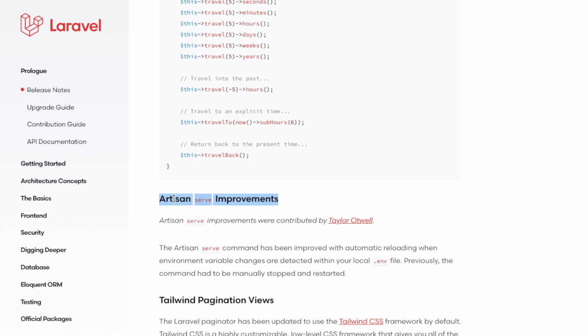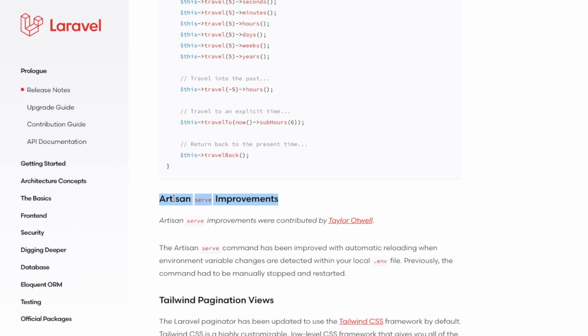Okay, so this is also one of the amazing features by Laravel now. So artisan improvement, suppose you want to configure something in the .env file. Okay, suppose you want to change the database, or a name, any kind of changes you want in your .env file, sometimes it is very difficult to analyze. So especially for new developers.